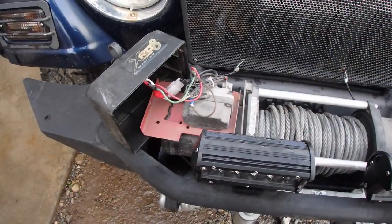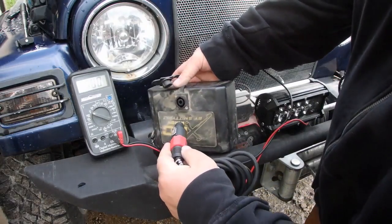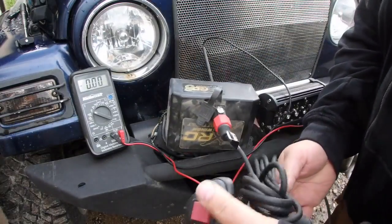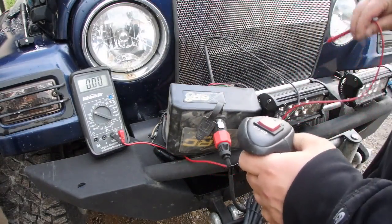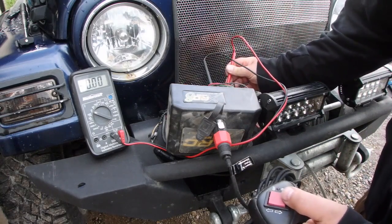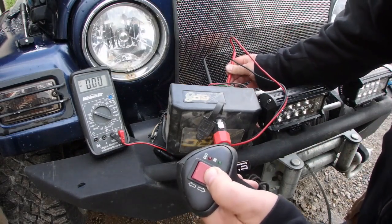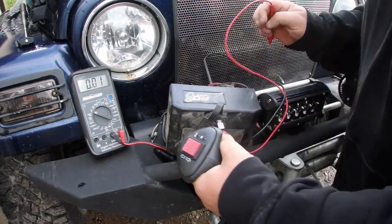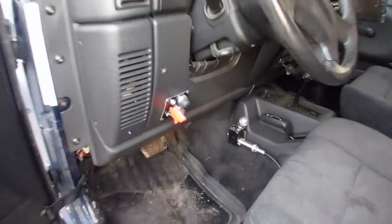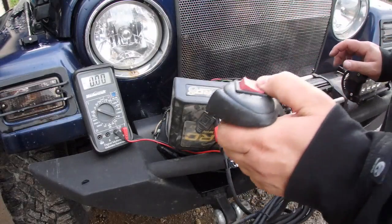So I'm going to get the remote and we're going to plug it back in. Now when I hit the in button I should start reading voltage. See, now I don't got any power. Look at that. This shouldn't really matter, but for process of elimination, we'll see. No, something's still dead.